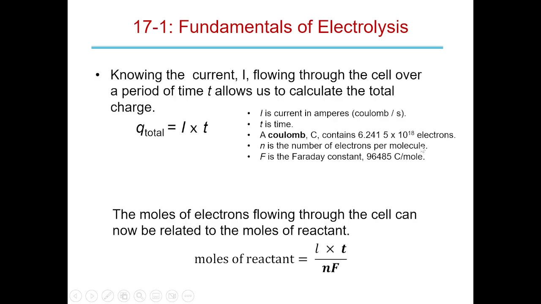n is the number of electrons per molecule, by the way. So this would be 2 electrons have to go on copper 2+ to give you copper neutral. Faraday constant, of course, is coulombs per mole. This is how you can convert back and forth. This right here would be a summary of the moles of reactant, which is typically what you try to find in these things. So the moles of the reactant would be this formula: current times time over number of electrons in the redox reaction.